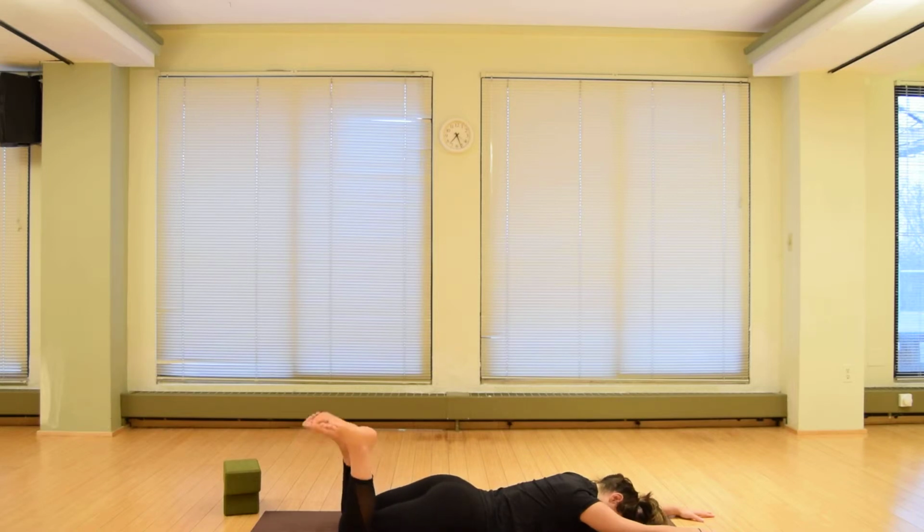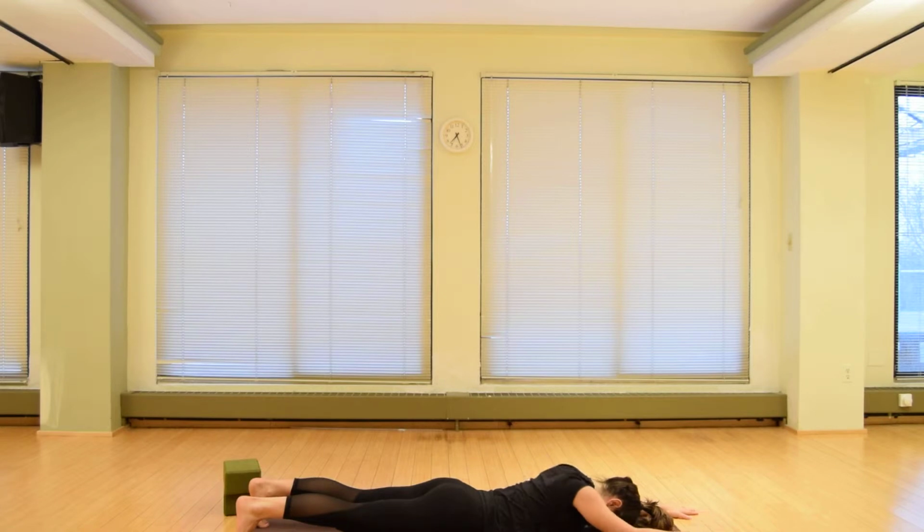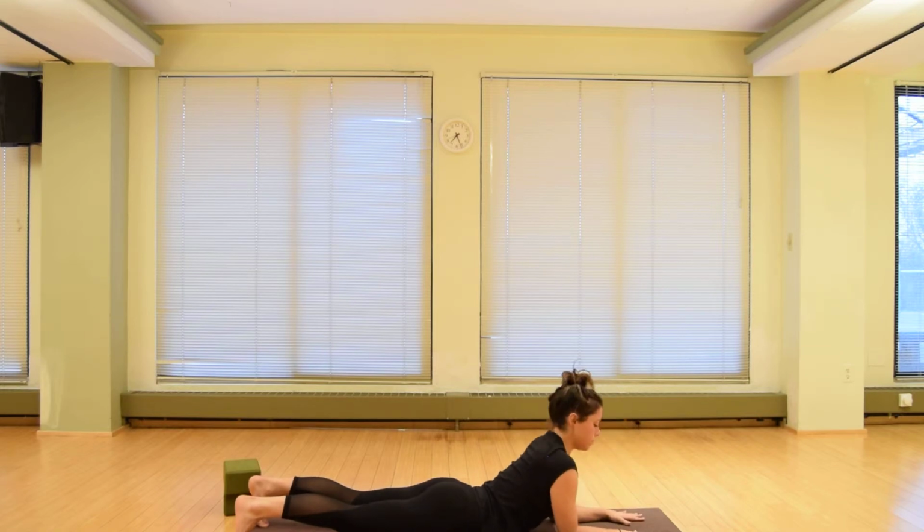All right, and when you're ready, you're going to straighten those legs back again, toes flip under, kneecaps lift up, and then, so your arms are reaching forward this time, and I want you to start to slide them back so your elbows are underneath your armpit. Okay, and you're going to kind of lift yourself up into what's called like a sphinx position. All right, and here we go. So knees are still off the ground.